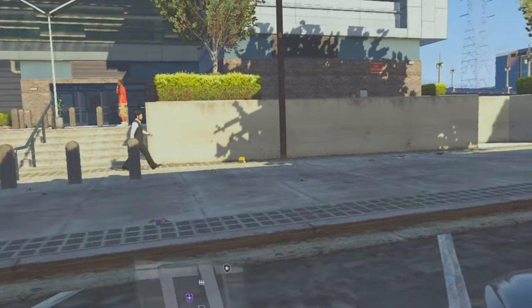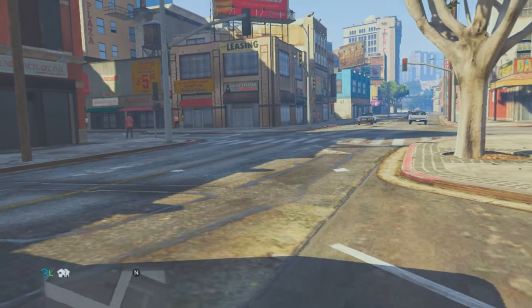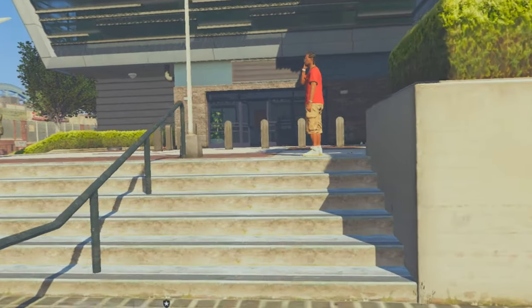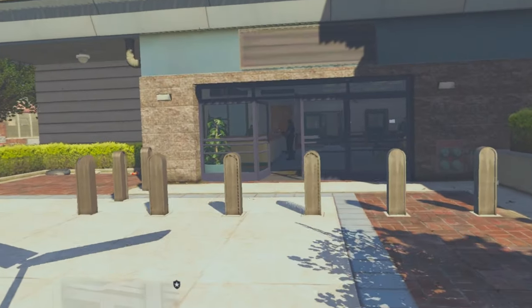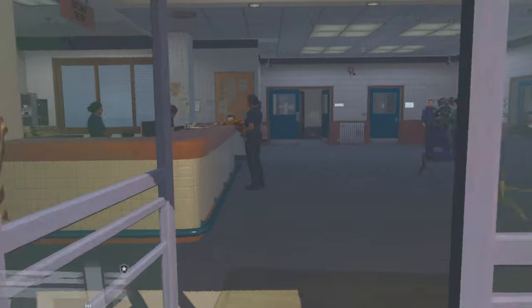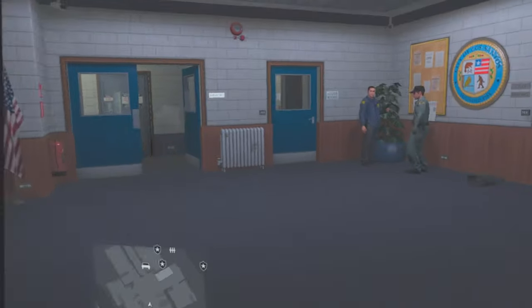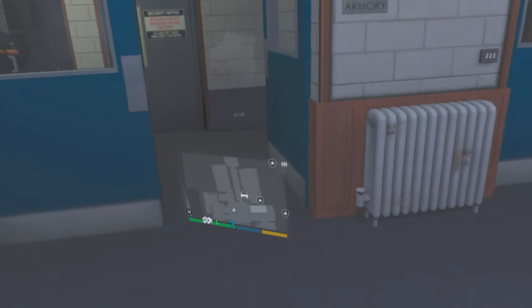Who's that? Are they talking to me? Right, just re... Yeah, it's okay. So I should be able to walk through the door here. Oh look, isn't this brilliant? I don't know if you can do this without this mod. I don't think you can. So we're going here. And there we go.